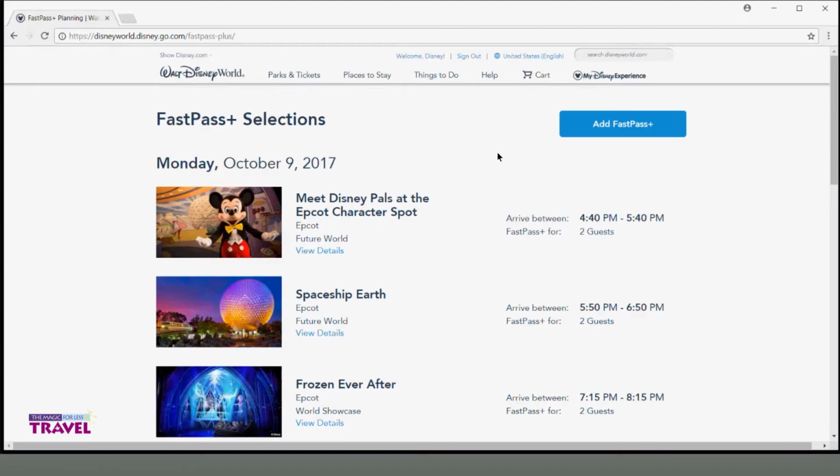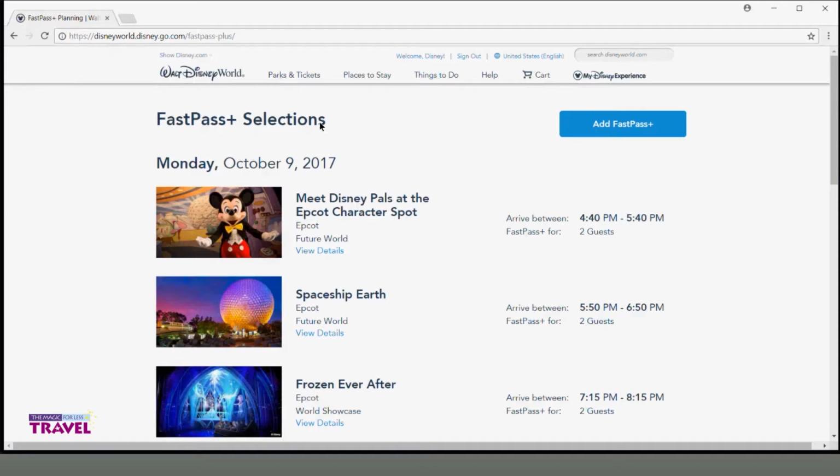If you're staying off-site, you'll have to make your FastPass Plus arrangements 30 days in advance of each day of your vacation. So that's just something that you want to keep in mind. Ideally, if you want to get the FastPass Plus arrangements for popular attractions, then you're going to need to be on at that 60 days prior.